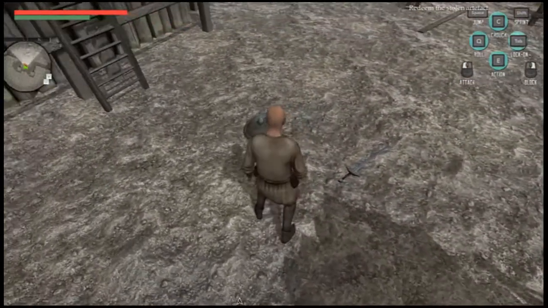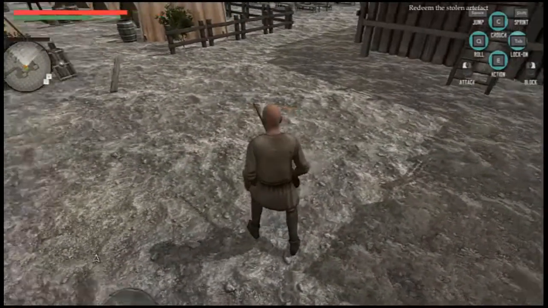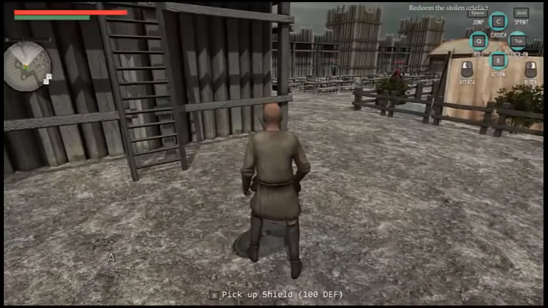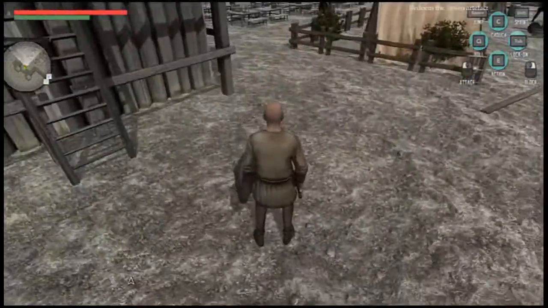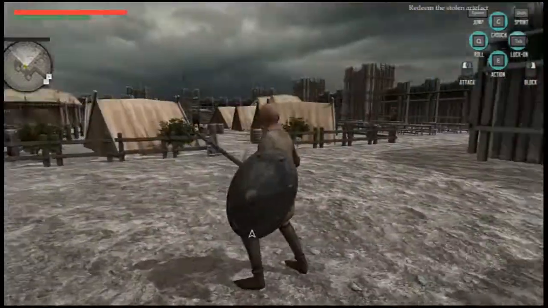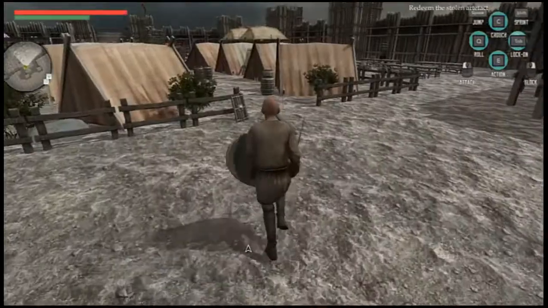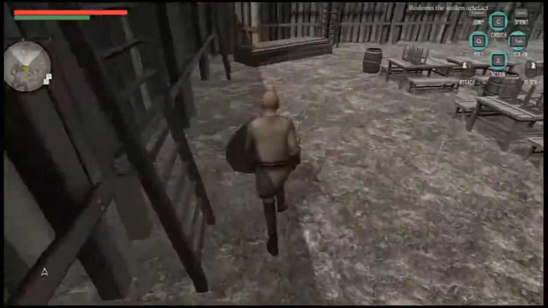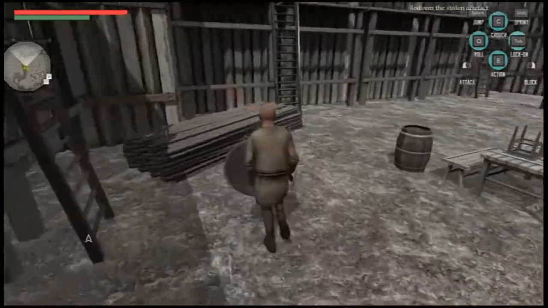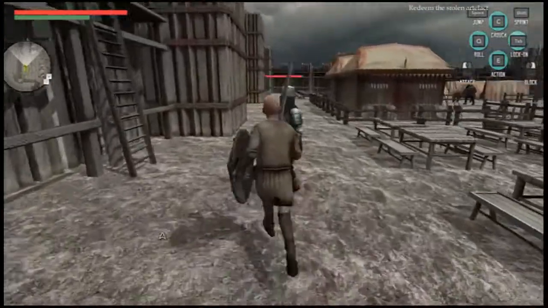And if you weren't able to pick up a sword and shield in town, there's one right here for your sword and right here for your shield. You're going to need both of them. Now, pay particular attention to your attack and defense. Right now, I'm holding a sword with 20 attack and a shield with 100 defense. Now, what you want to do is come around this way and go to this guy right here. This is your first guy right here.